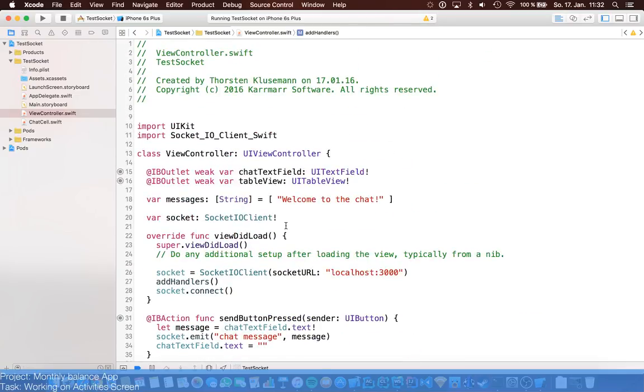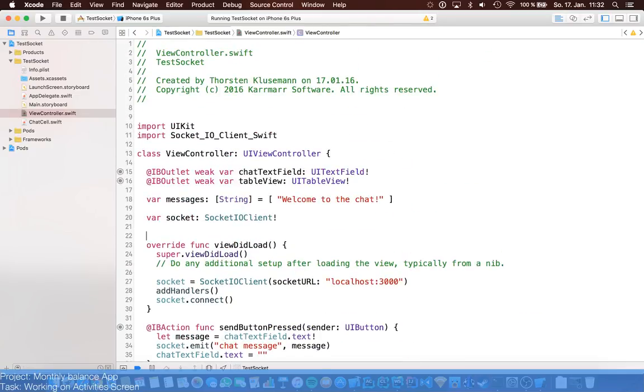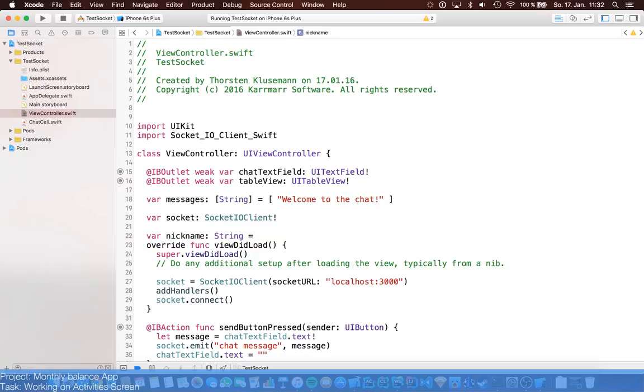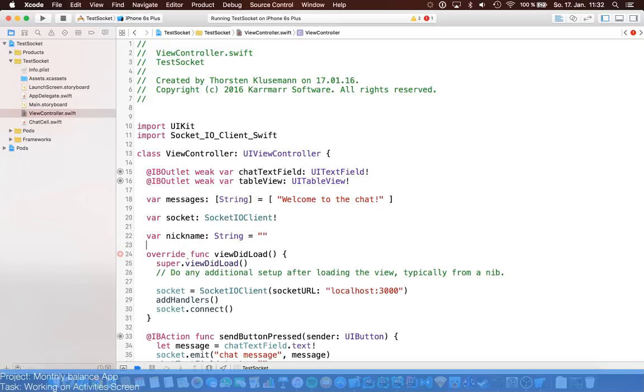I will have to do this also in the web client. Nickname of type string. By default, this is empty.